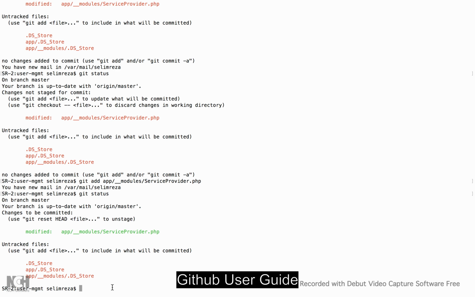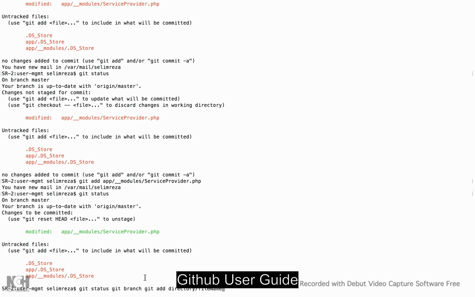We learned some commands: git status, git branch, git add, file name, like this way, directory and file name.